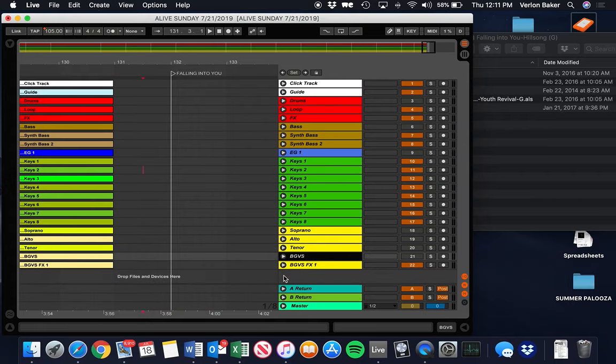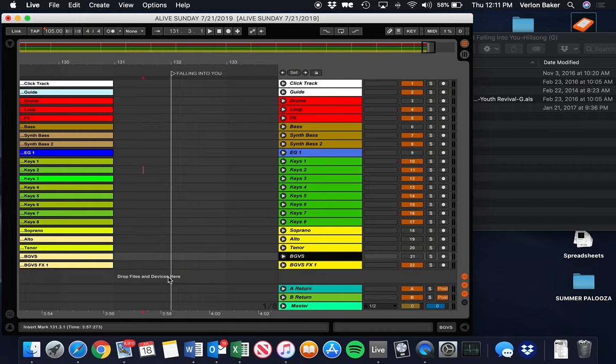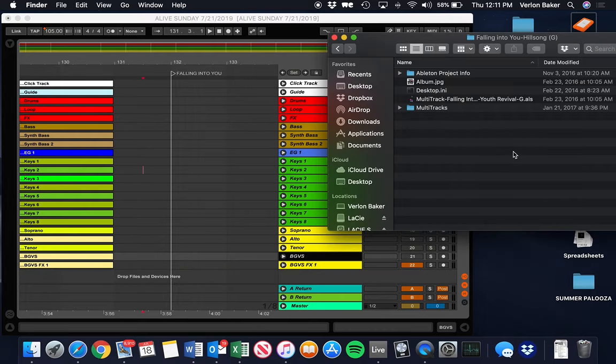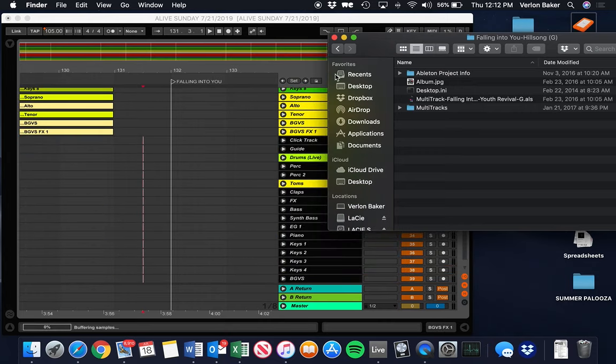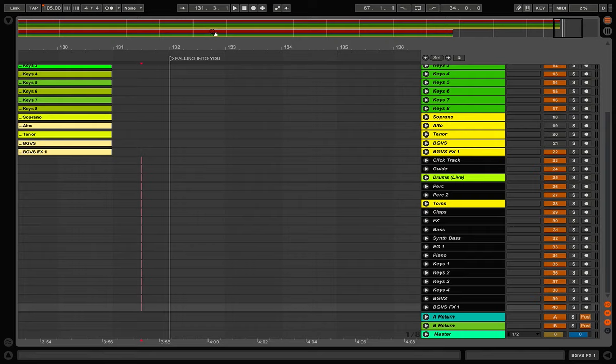And you can do the same thing here. But it seems like that's as much space as you'll get, which is all you need. You're going to click and drag this file right here onto the session, into this space. It won't let you drop it anywhere else. I don't want to drop it in between because then I'll separate it and it's just annoying. So I always go to drag and drop. This is the section I drop it in. So we have now dropped it on the session.